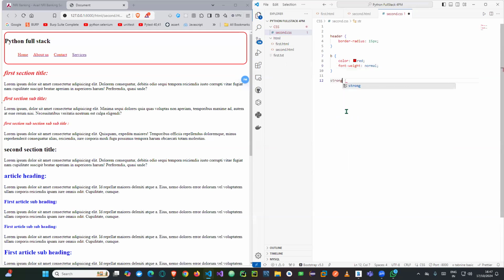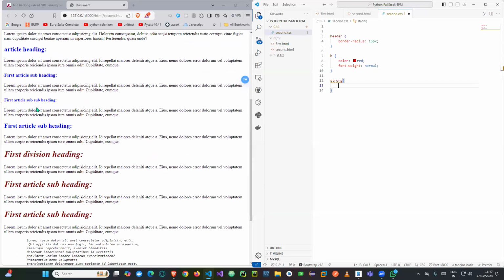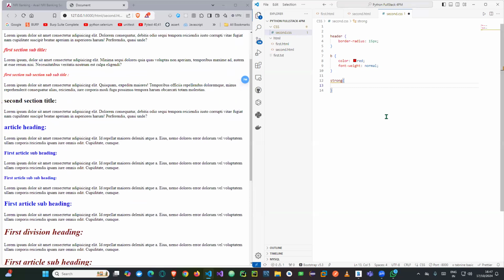and strong, where we have used strong here, right? This one.